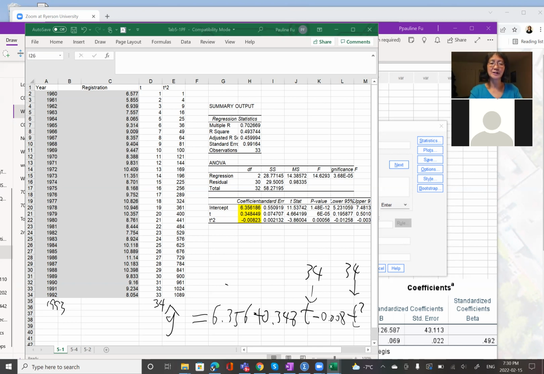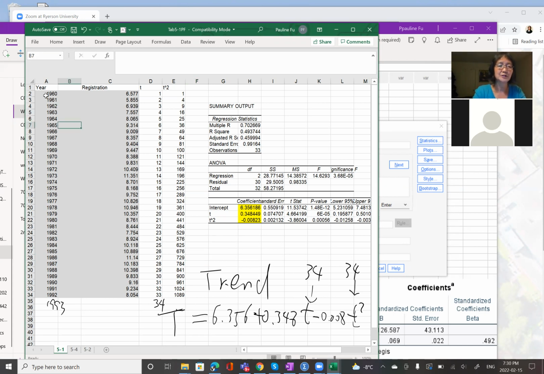Before the break, we did find it is a trend. So this white hat, I can also write down T, the trend component. Now students suggest doing the second order with SPSS.